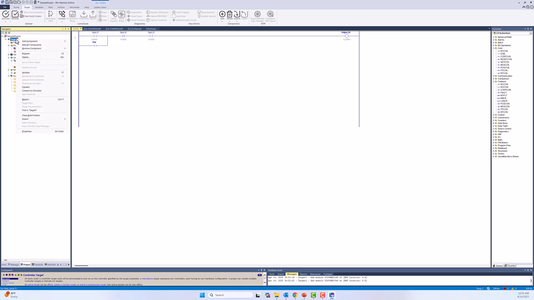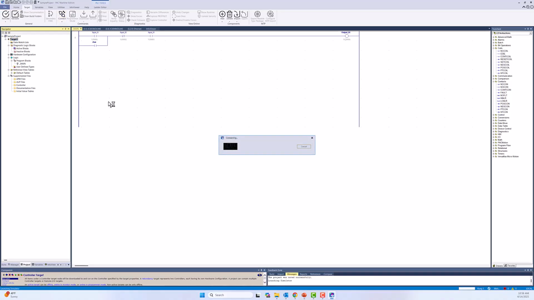There's now a new selection called connect to simulator, whether you right click or click on the connect above. If I click on this connect to simulator, that's all it takes to enact the simulator in the software.